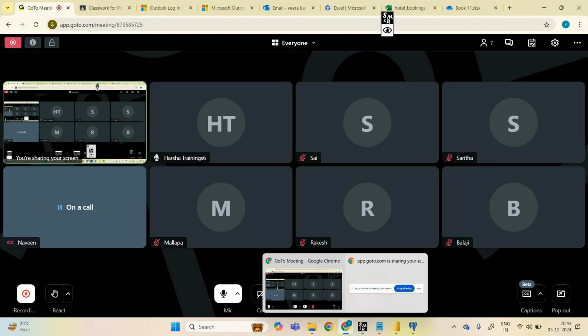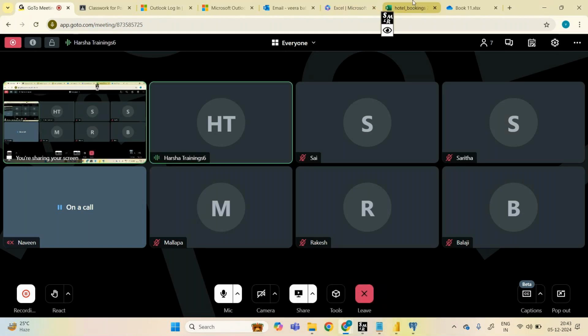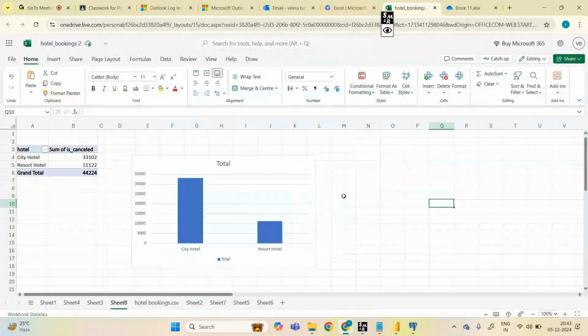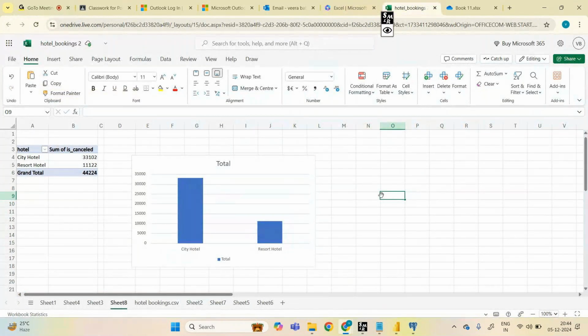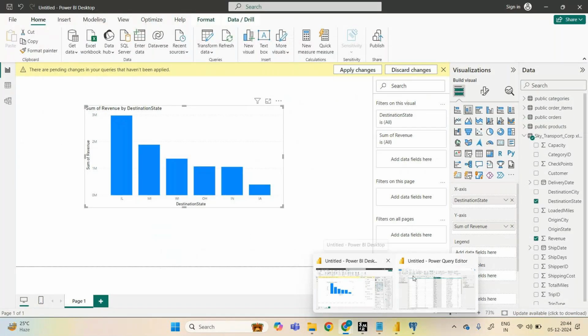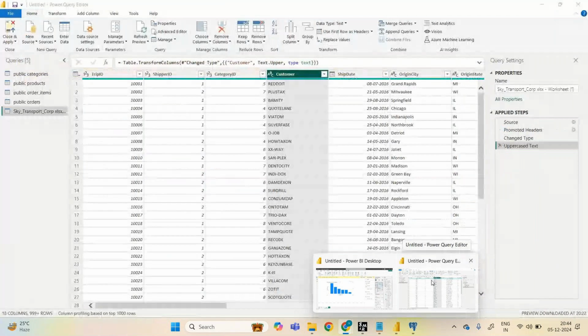They want the story, what kind of story the data is telling. A few clients were very comfortable with SQL, and a few clients were interested in Power BI and all these things. If you have your own business also, take the data and you can upload it here. You can bring that file to this particular environment and easily prepare the story for your data, for your father's or any business which your family is having.